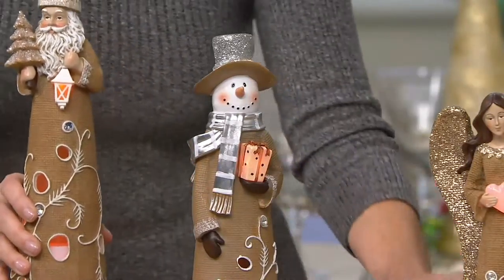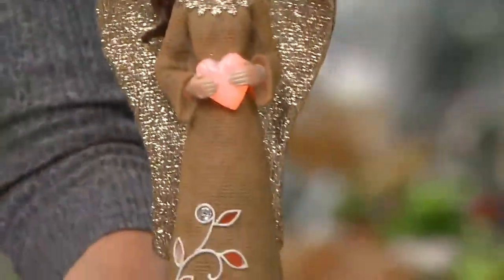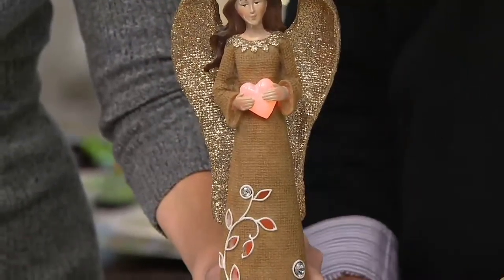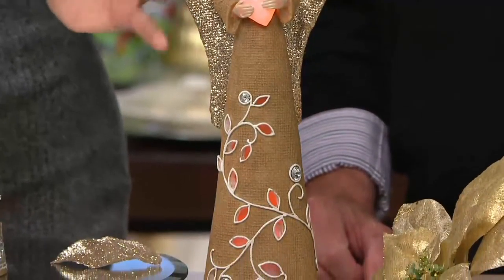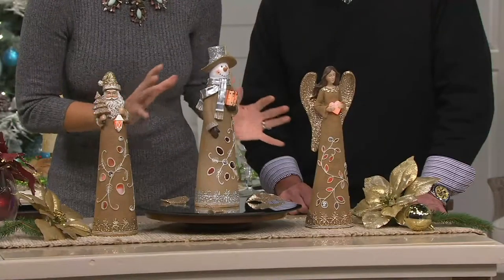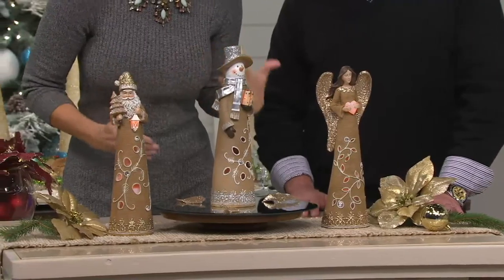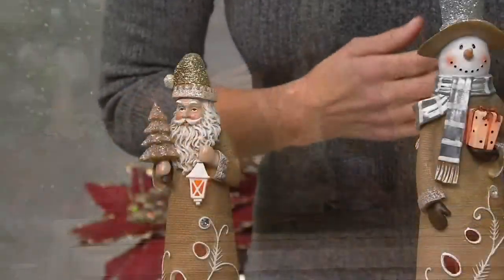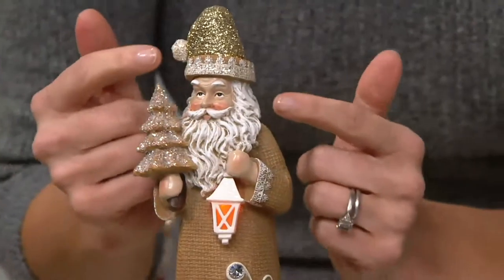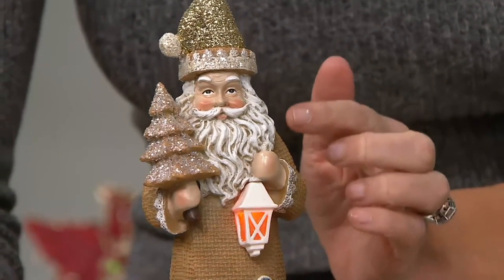Because there's so much hand detail on each one of these, these are brand new for the season. The snowman is the most limited — that will be the first one to go, and that may very well go just this afternoon. We don't have a lot of them. This is the only order that we could get for the season. But I can see where this may be an ongoing collection of pieces. What they have in common is that burlap technique that's applied — the look of burlap. They all work well together, but they could also become a collection. You could use them as a standalone, or begin your own new collection, or maybe gift one to a friend.